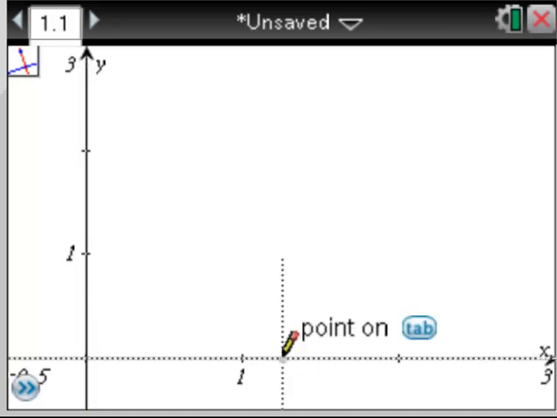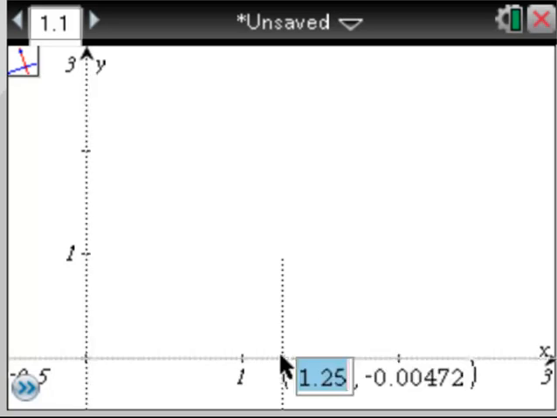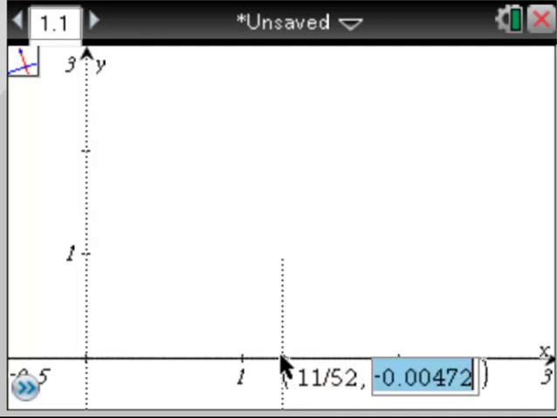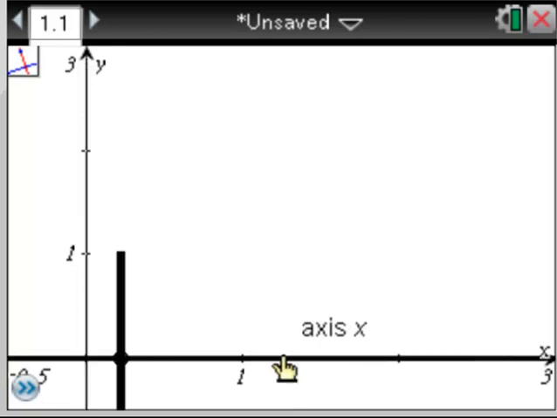Now, as those instructions said, I do a parenthesis, and what do I want for this x-coordinate? Here's where we do the 11 divided by 52. Hit enter. What about the y-coordinate? This point can just be on the x-axis, of course, so that makes y be 0. And enter. Nice. We've got our vertical line there.